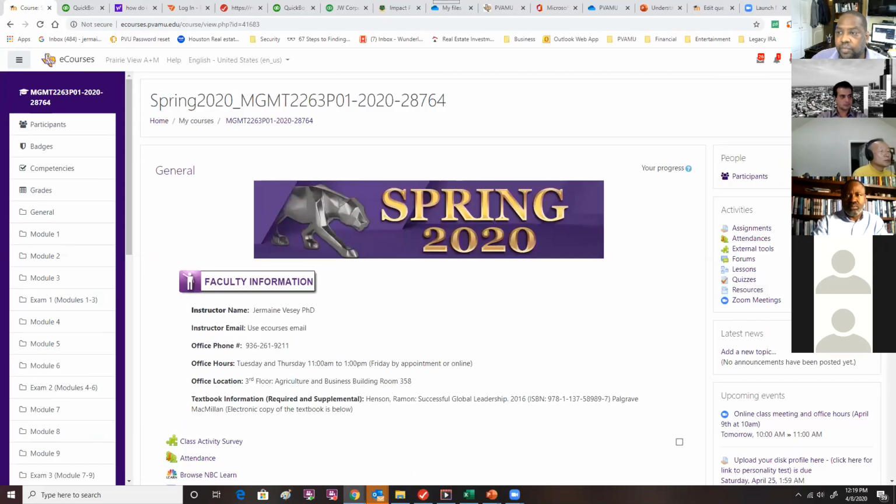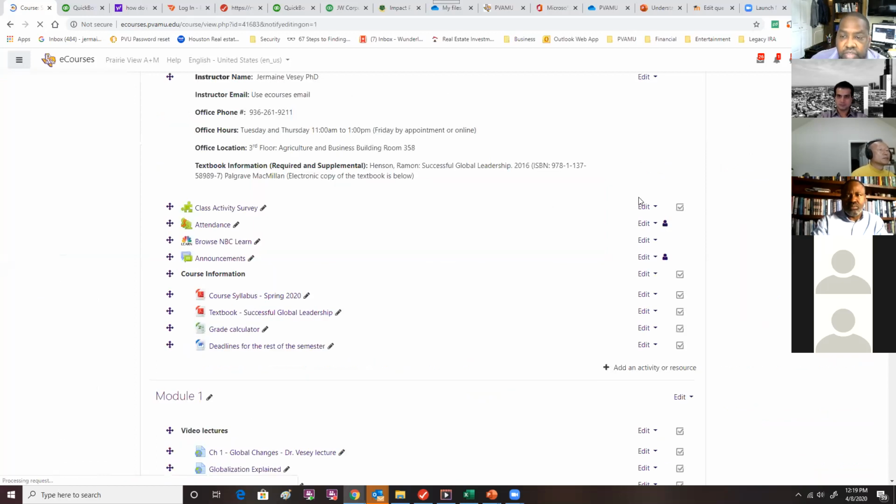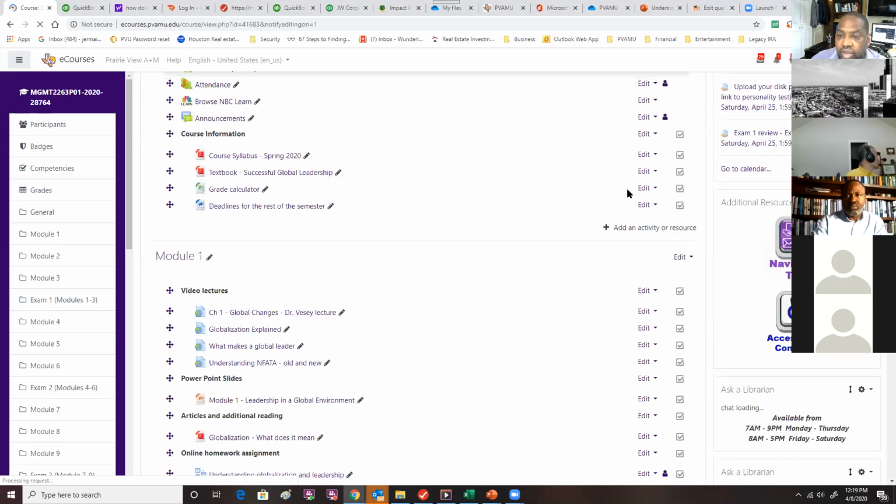Be sure to click up here on this little gear icon, turn editing on. That's important. So then now you're able to actually add resources and the likes to your eCourses. So here, click add an activity or a resource.